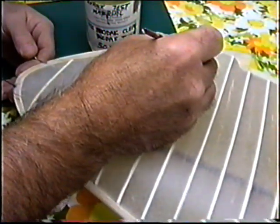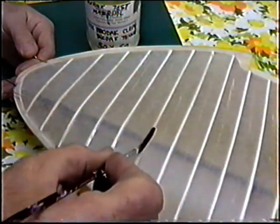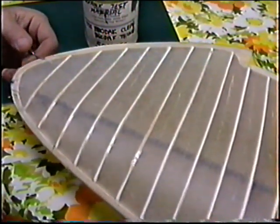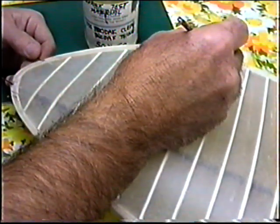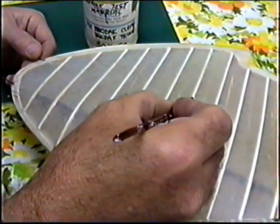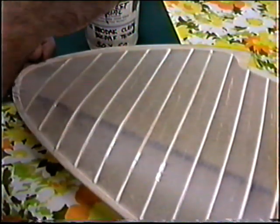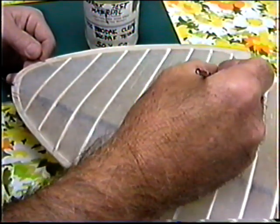Now, I'm practicing on the bottom. I'm going to try to see if you can see how that's working out. This is one of the best tricks that I've ever seen in finishing to keep the weight down. When you wind up just blowing coat after coat over the whole wing, you don't need it on the whole wing. You only need it on the cap strips, or the rib tops, or the edges. We're going to do all the edges too.